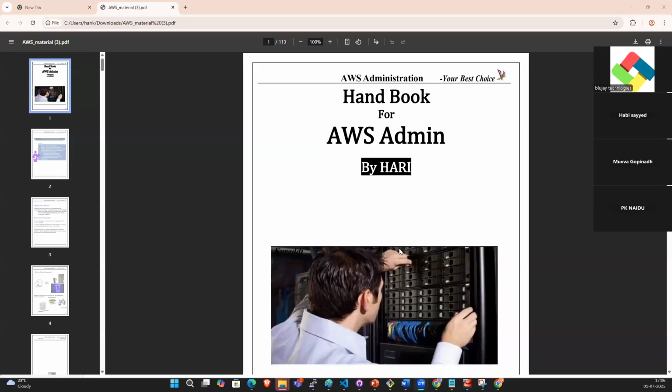So Linux user administration, right? The AWS console works the same way as Linux administration. We have two types of users: a root user and normal users. A normal user is nothing but an IAM user. In Linux, a root user has all the privileges, and an IAM user has a limited set of permissions.